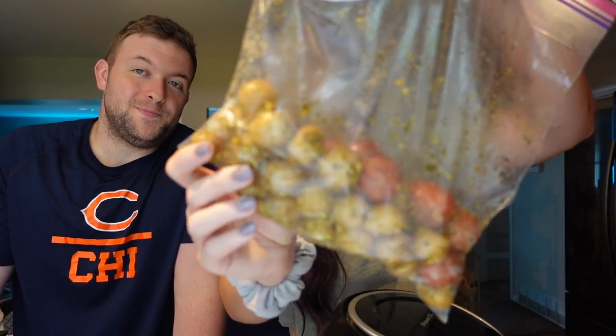One thing I really like to make is sweet potatoes — I'll cut them into sweet potato fries, put a little bit of oil and seasoning on them, and air fry them. I also like to use the air fryer to heat up an English muffin — just put a little butter spray on it, toss it in for a few minutes, and it gives it the perfect toast since we don't even have a toaster. I'll throw vegetables in a bowl, microwave them for five minutes, then toss them in the air fryer with seasoning and a little oil spray and cook for about 15 minutes.